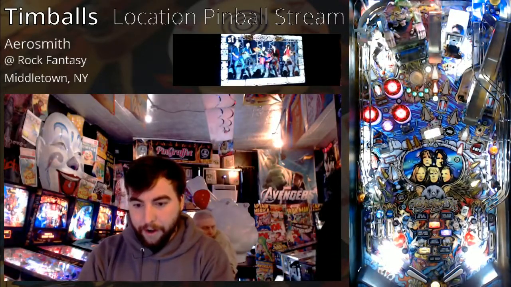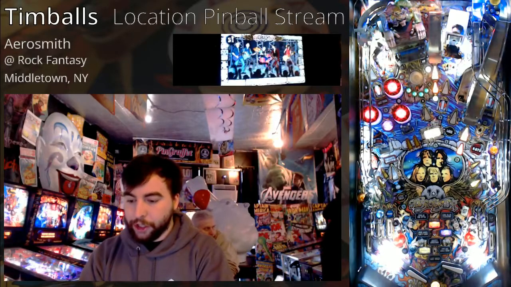You can get really good points out of this. And this is like a good one. So the way Walk This Way works is you just shoot the ramp. Let's backhand the right ramp, which is something you could do on this game, which you can't do on Kiss. And then shoot that ramp as a combo.